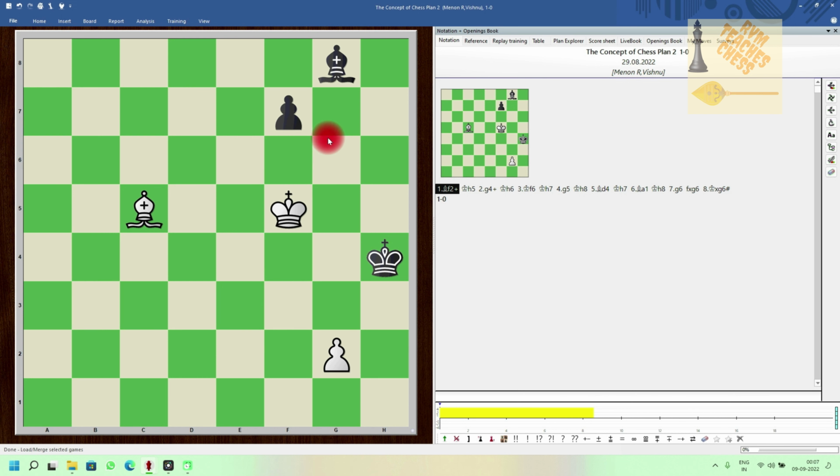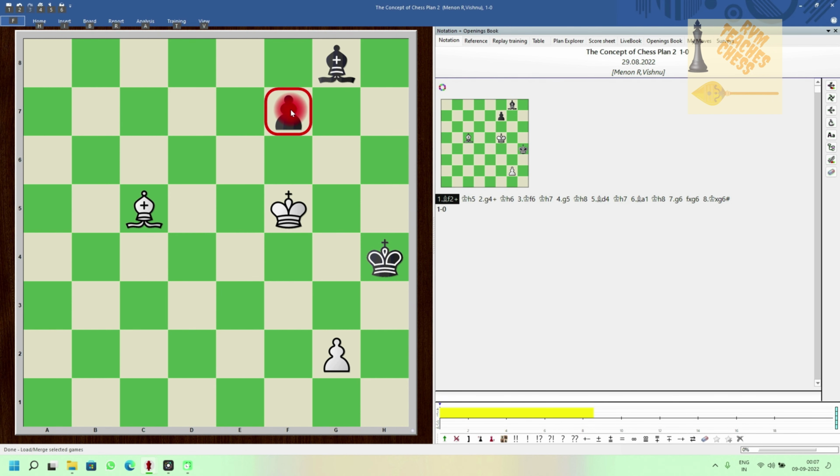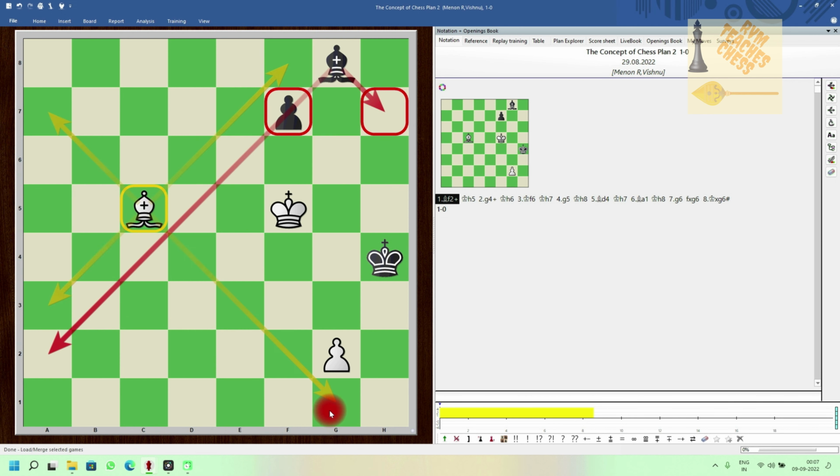And so it has come out of its disability. Its main disability here is its f7 pawn, and the only escape it has got is h7. f7 is completely blocking its diagonal, whereas that's not the case with white's bishop. It's completely open. There are no pawns or pieces blocking it. And even this pawn can be moved forward with the support of the king, whereas this pawn cannot be moved forward, the f7 pawn, because there is no piece or pawn to support it.